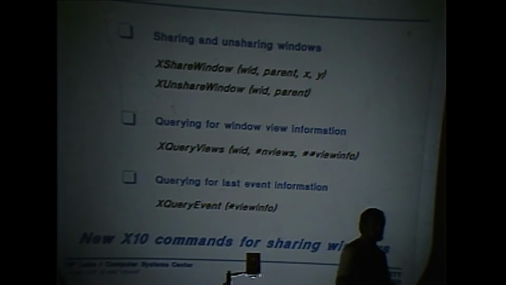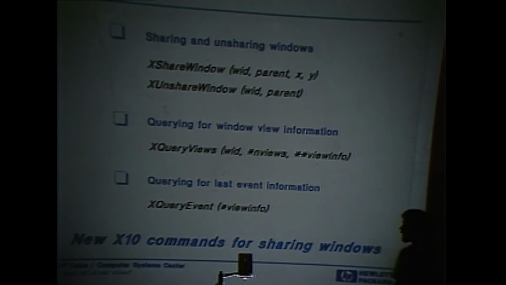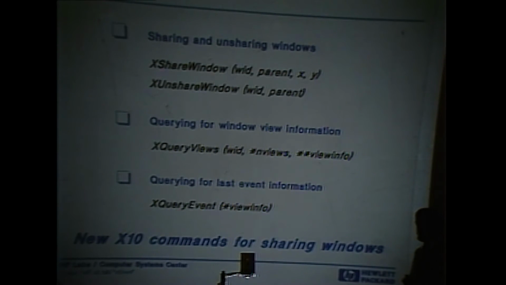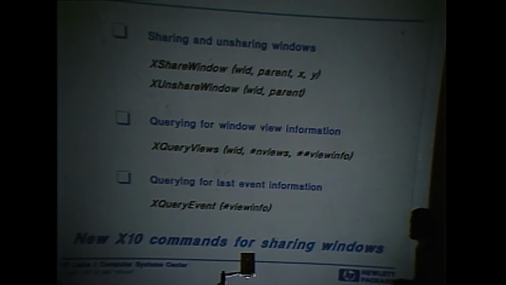There's a whole bunch of new commands that you might want to add in order to exploit the sharing to write shareable applications. And I'll show you an existing application that has to know about sharing in a minute. We need some ability to create new views, and I call that operation sharing. And to destroy a particular view, I call that unsharing. You might want to be able to specify what the parent of a new window view is when you share it. We need some way of querying for a list of active views on a particular window. And we have a call like that that allocates up some space and returns a list of these things that I call view info structures.